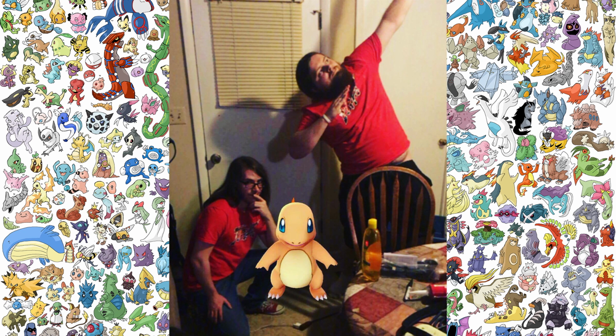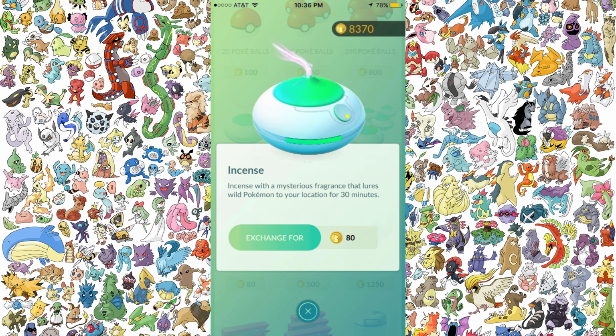What you could do is use something like an incense, and that will draw nearby Pokemon near you, so you have a higher chance of catching those. Maybe they wander off. Yeah, they can wander towards you instead of you wandering towards them. Right. It also helps to move around a little bit to maximize that incense.